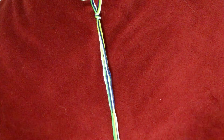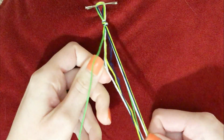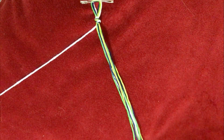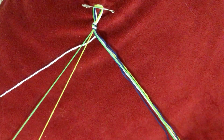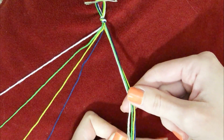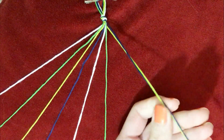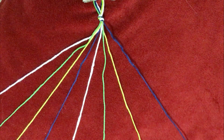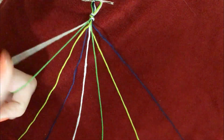So now we're going to set our strings up like we would for a regular candy stripe bracelet. White is going to be my thicker band, so I'm going to start with my white string, and then the 2 tones of green. I think I'm going to go dark green, light green, and then the dark blue, and then I'm going to set them up the same. So white, dark green, light green, and then blue. And we're going to pick up our knotting string, remembering we work left to right, and do forwards knots all across our strings.